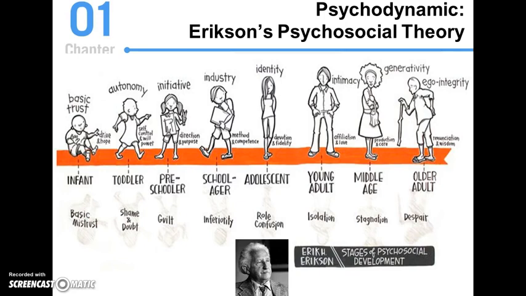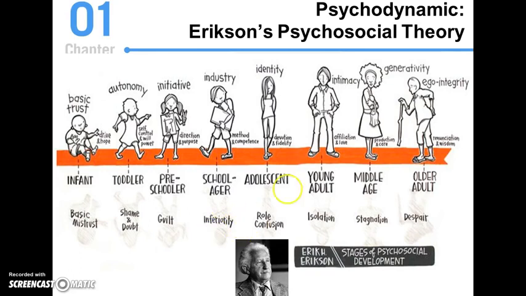This stage, Erikson thought, ended right around age 18. And when he was studying and writing, that was true. Back in the 50s and 60s, by the time you were 18, you were done. You knew who you were. You pretty much got married by about age 20 or so. Most people didn't go to college. You got married, a year later you had kids, you stayed in the same job. That's not quite how it works today, right? There is an argument to be made that today identity versus role confusion extends up till maybe about 25 and maybe even into about age 30. We'll hit that a little bit more when we get to emerging adulthood in a later chapter.